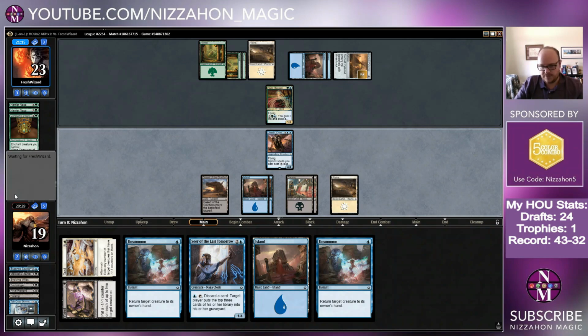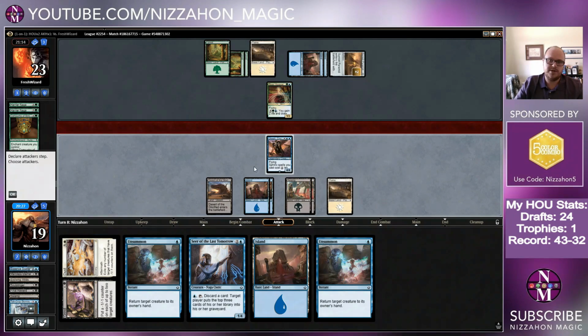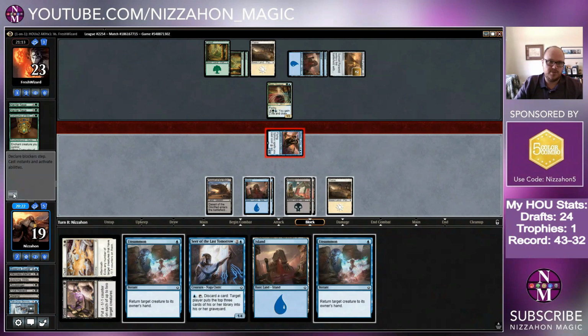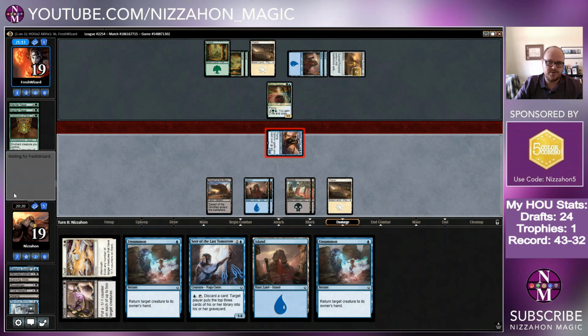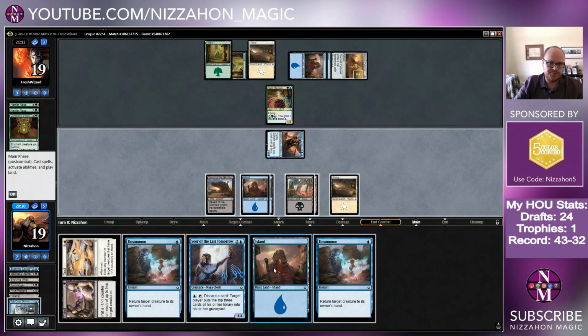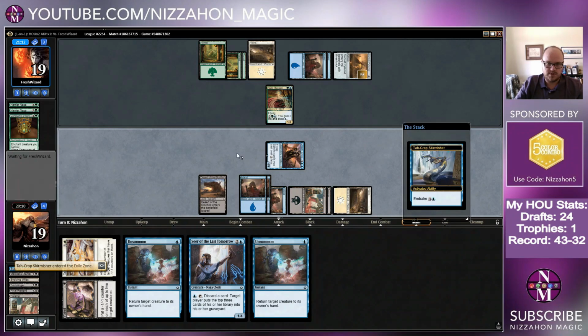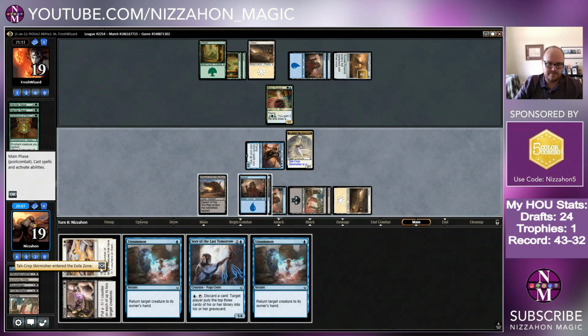Okay, we have double Unsummon now. We can kill it if we want to right now, but I'd rather wait for my opponent to play another creature. So I'm just going to attack for 4 in the air. Drop the opponent to 19. I don't want to tap my mana like that. And I'm going to Embalm.